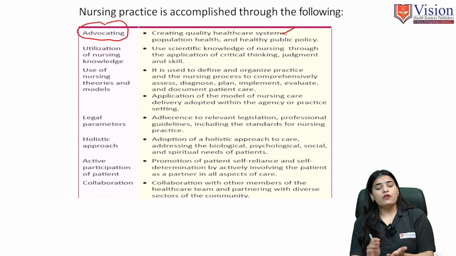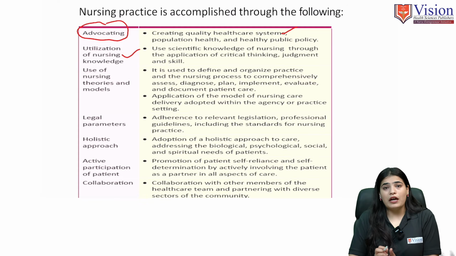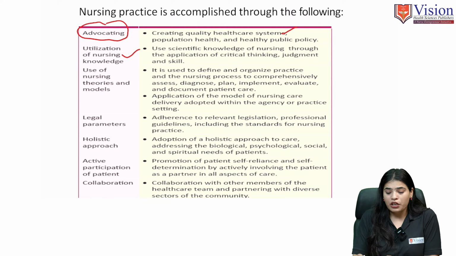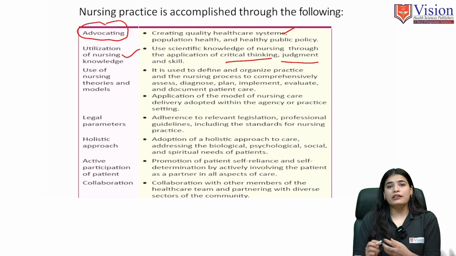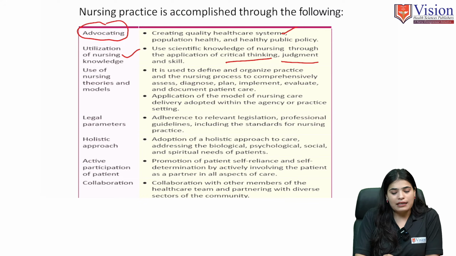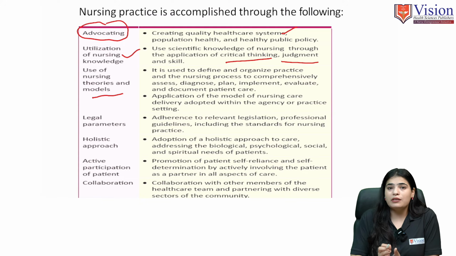Next is utilization of nursing knowledge. Whatever nursing knowledge you have, you have to utilize it in patient care. You have to use your critical thinking, your judgment, and your skills while you are providing care to the patient. And the next role here is use of nursing theories and models.